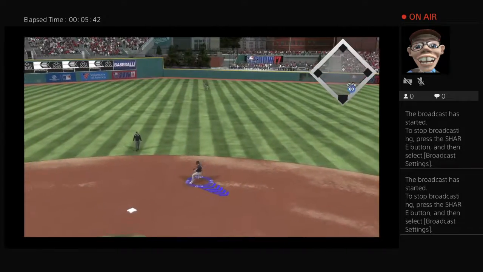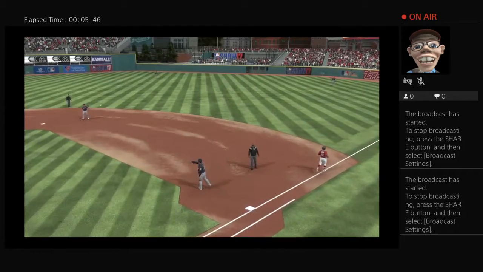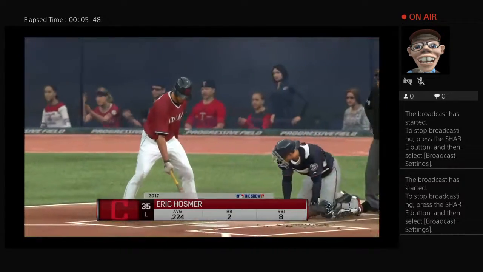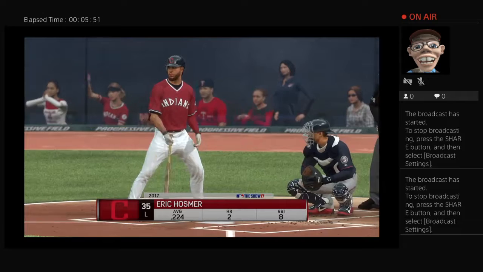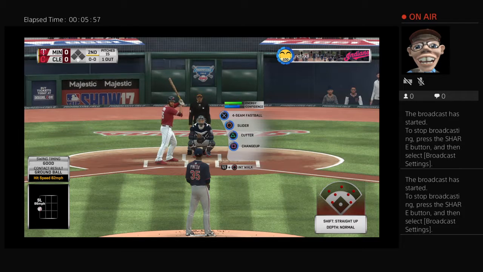A chance here for Dozier at second, and he will whip this one over to first in time for the out. So striding forward now, Eric Hosmer, not the shiniest of batting averages as he comes in hitting down in the .220s for the year.